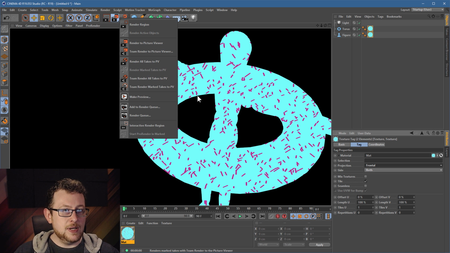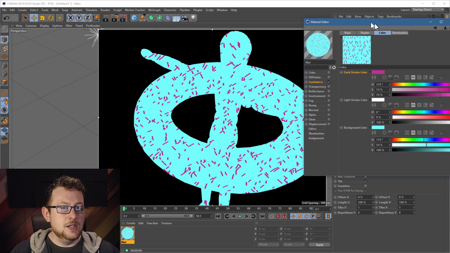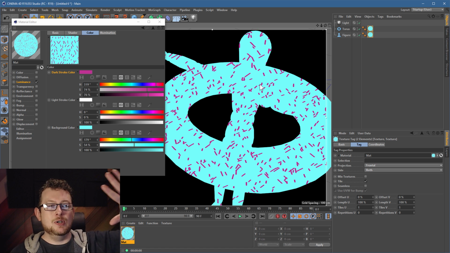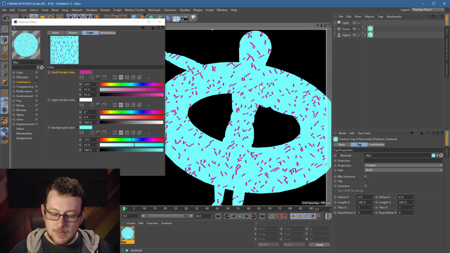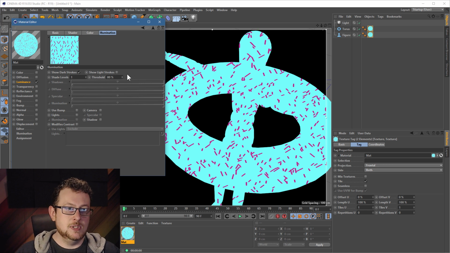Okay, so let's throw in our render region. Turn this back on. Now, you'll notice that all of these patterns are just slapped on blandly, flatly onto our objects. There's no shading, there's no lighting here. We can turn this on. In Illumination, what we do is we say, what should affect the shading of this effect? So 9 times out of 10, you're going to want your lighting to affect the shading on the surface. So let's turn on light mode.